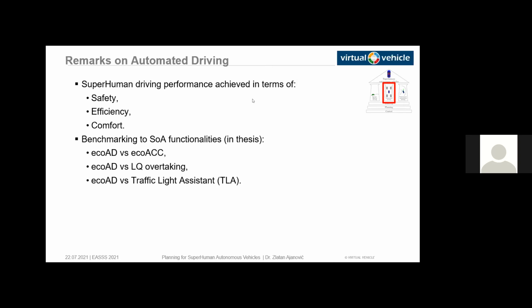Hi, Zlatan. I was just wondering, a lot of the test examples that have been run through here are American style highways, motorways, things like that. Is there much testing going on with more city driving, like European, smaller streets, things like that? Is that harder to deal with? Is that a different problem?